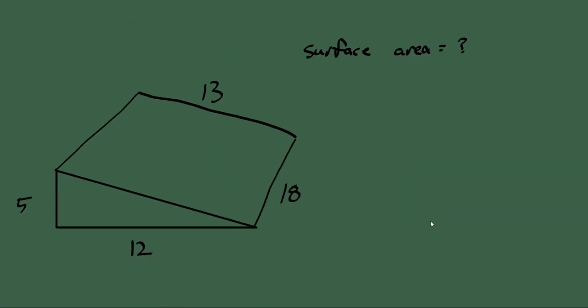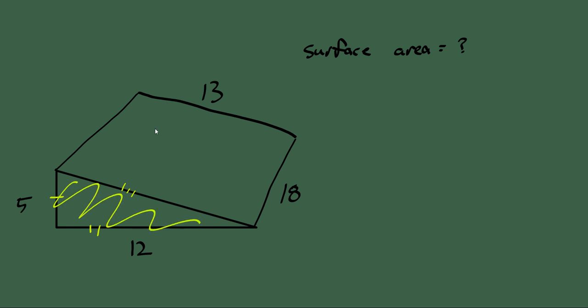Let's do some more here. Here's a triangular prism, and we want the surface area, which means we need to know what parts there are. There are lots of different measurements here. This side and this side are all different. It's scalene, which means that all of the rectangles wrapped around these triangles are different.